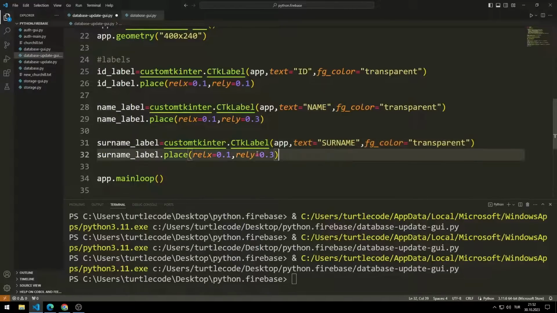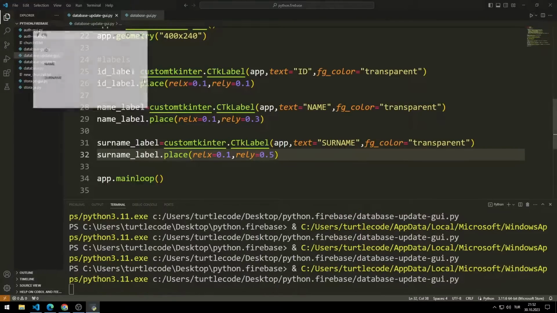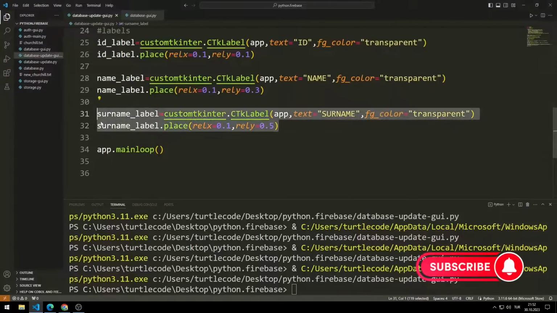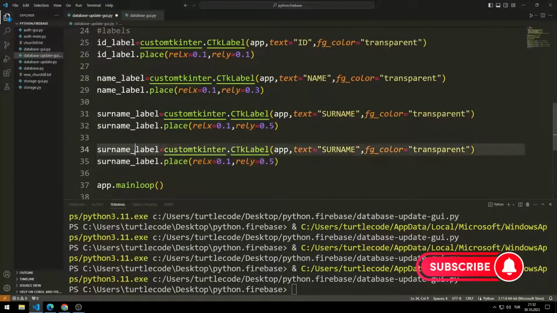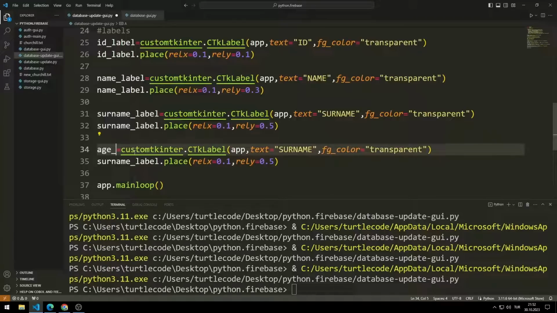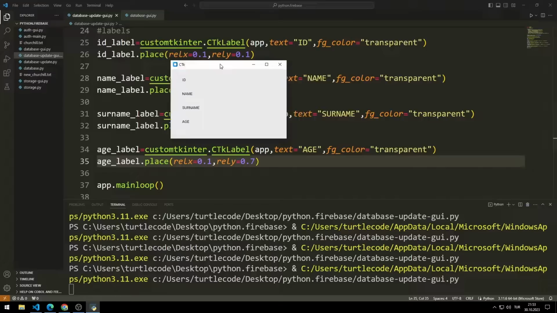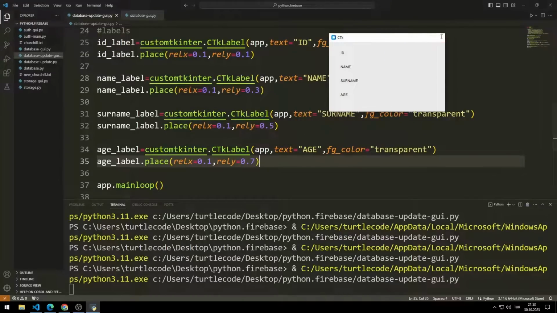I change the Y coordinate. Label object for surname has been added to the window. Finally, I create a label object for age. The object has been added to the desktop window.